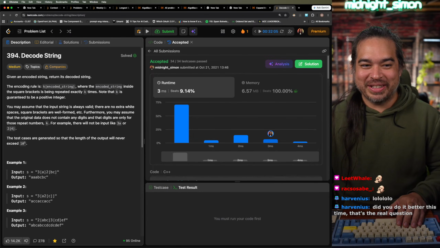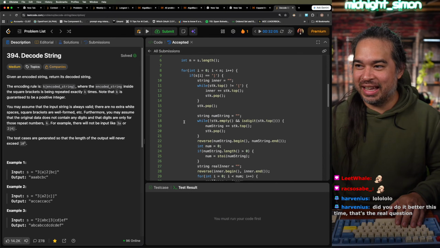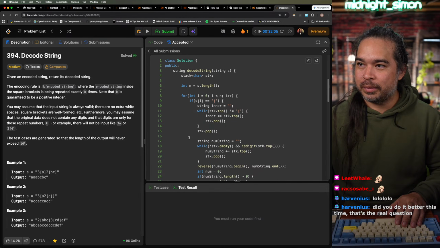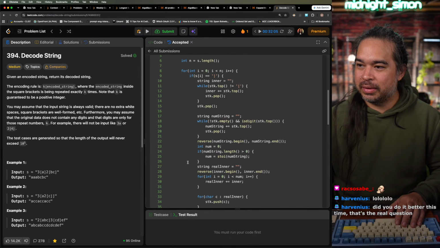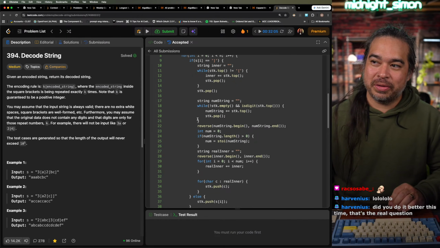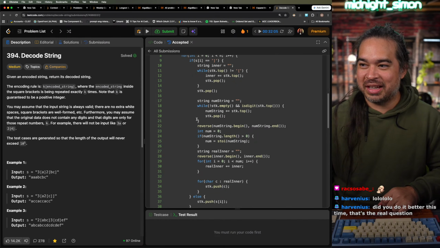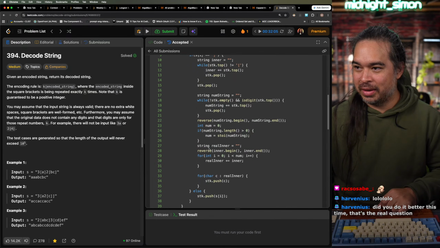Did you do it better this time? No, I didn't solve it at all this time. I had to look at the answers. But what the heck? This looks messy, so I know it's my code because it looks so ugly. And I used to use camel case like that.